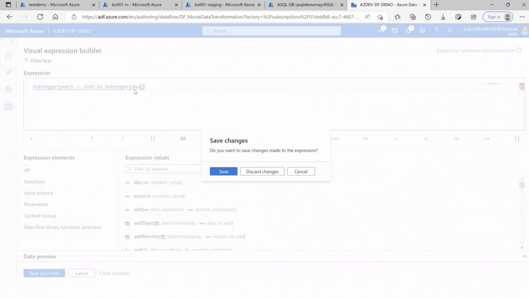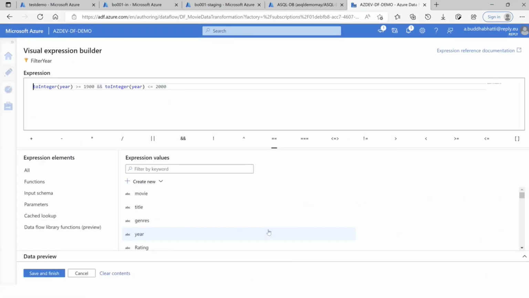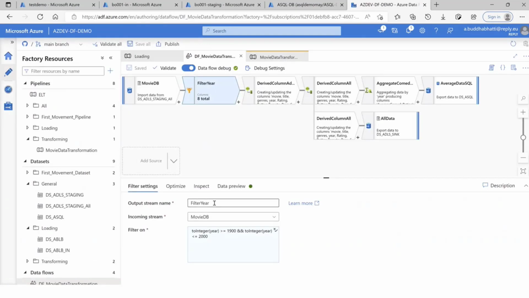Let's cancel this because I did more extra things as well. And you can see a result here as well. If you have a data flow available or running, then you can see it refreshing here as well. So that is the one thing.